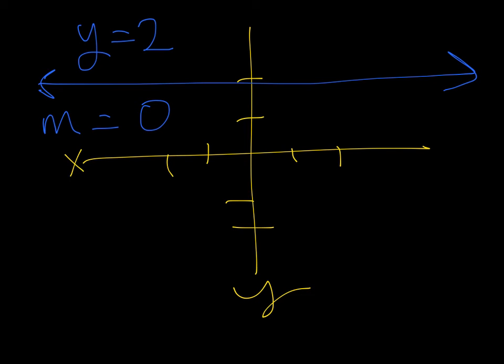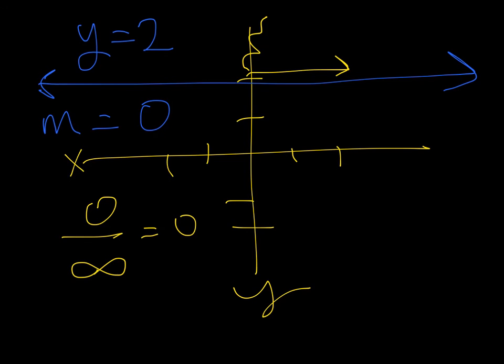Because the rise, there is no rise, right? We're not going up. We're only going over. So it's 0 divided by some number, which could be infinity. That's the infinity symbol. And 0 divided by any number is always 0. However, for the previous slide, we were talking about a vertical slope, in which case it was any number.